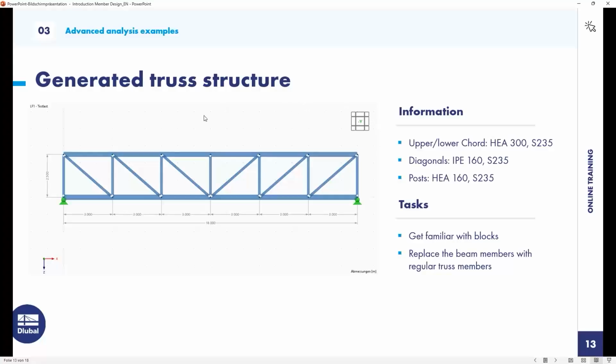And yes, in this example, we want to have a look in detail what these blocks can do, and how they can help you if you are trying to model a structure.